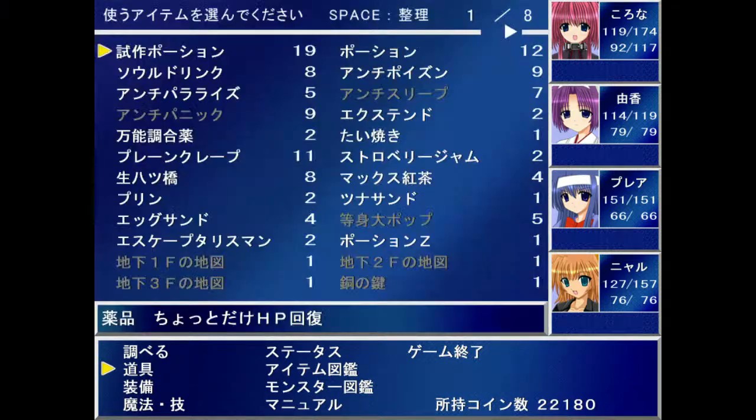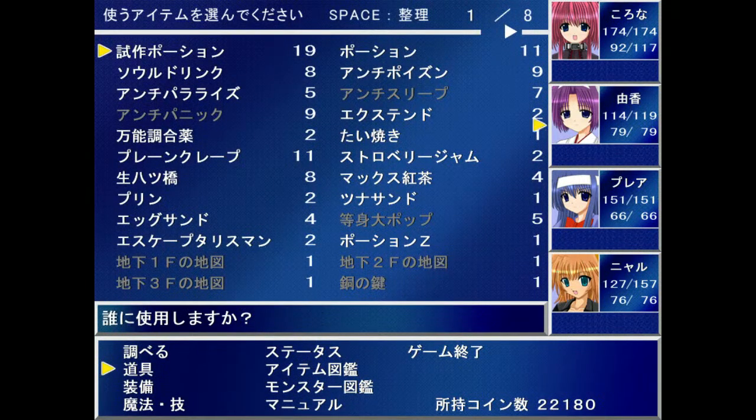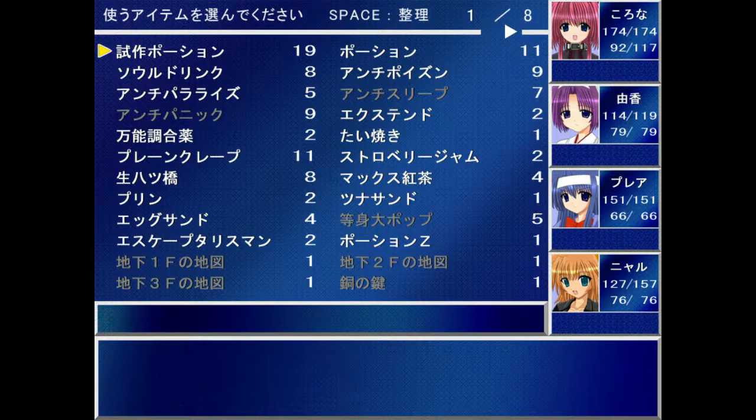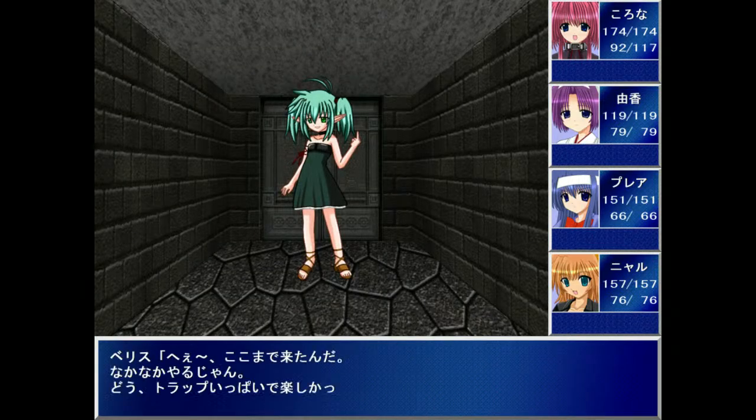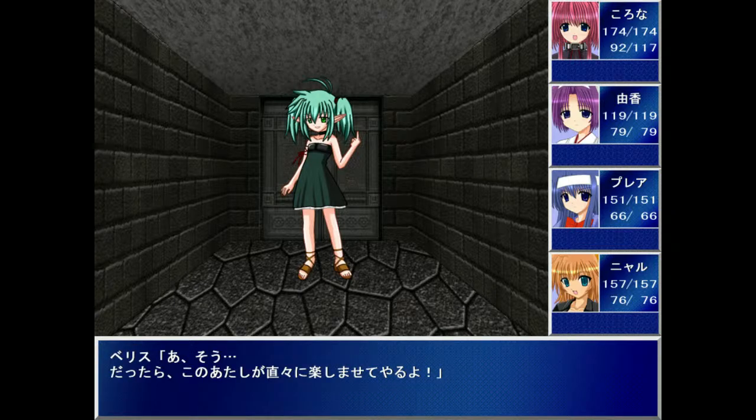Yeah, let's see with items so I can conserve mana for the battle. Korona can have a potion. Not her. No. And of course it doesn't remember who you had the cursor on. That's okay, these are dirt cheap. Same dialogue, same question, not fun. It's like, oh, well then I'll just have to play with you myself.